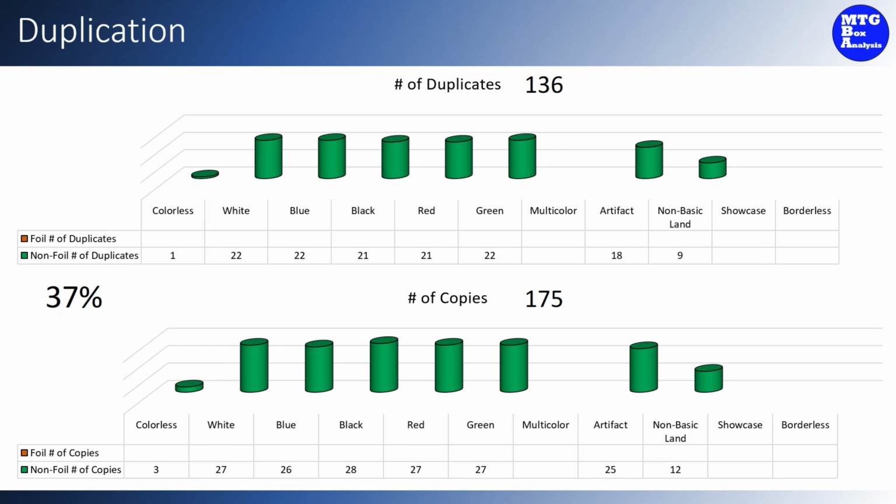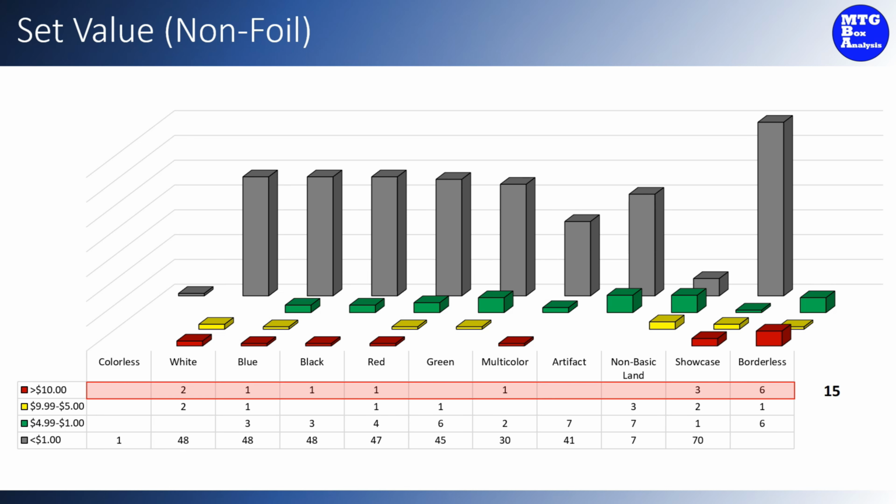Before we jump into the value of this box, let's talk about the potential value of the cards in the set. This chart shows all the cards you're eligible to see in a draft booster pack of Baldur's Gate in their non-foil prices by dollar category. Currently, 15 of the cards are valued over $10, with the borderless Ancient Copper Dragon being the most valuable at $65.33. The set also contains 11 cards valued between $5 and $10, and 39 cards valued between $1 and $5. The remaining 385 cards are valued less than $1.